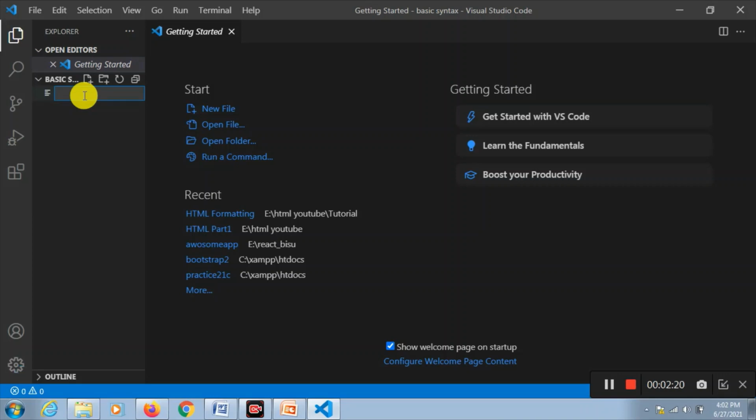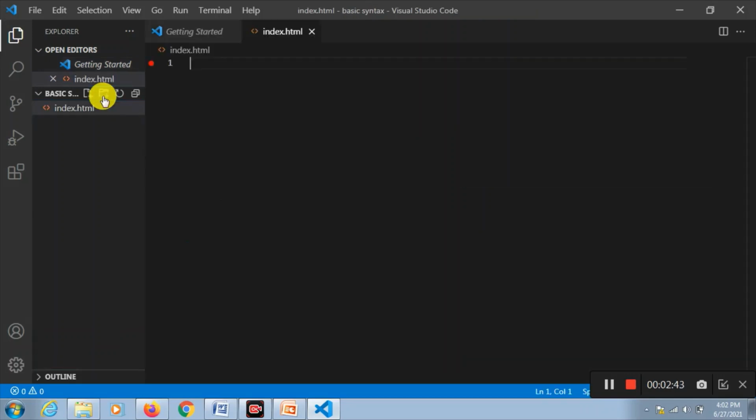Now, first thing, you should give the name of the first file: index.html. You can use either .htm or .html. We shall be using .html and press enter.